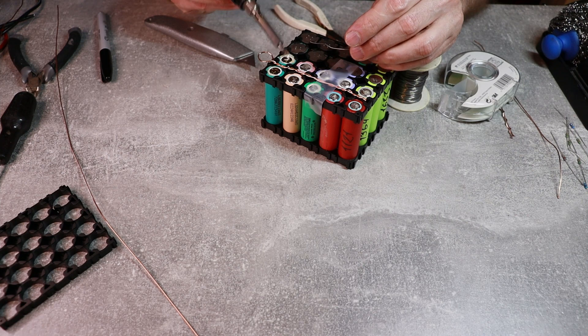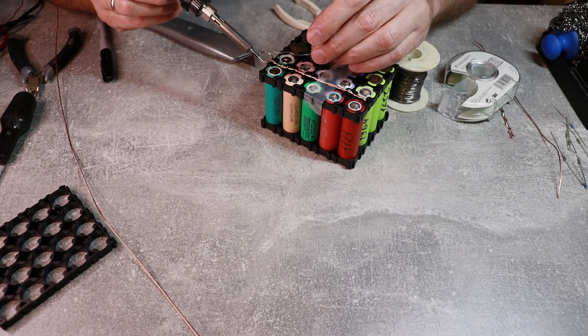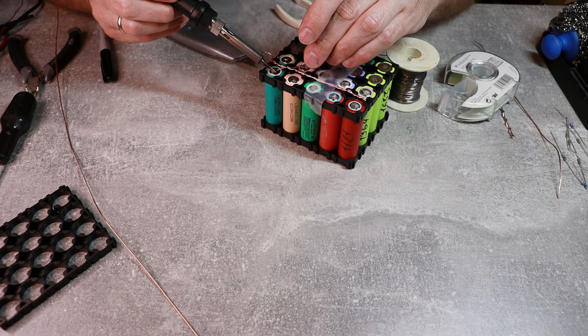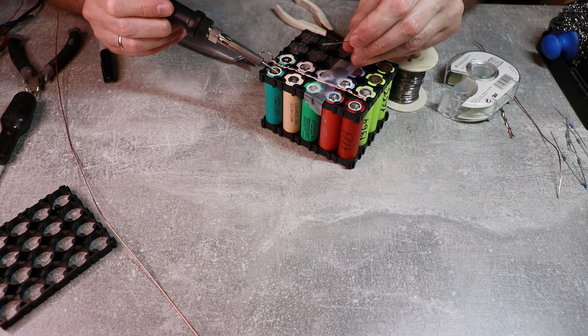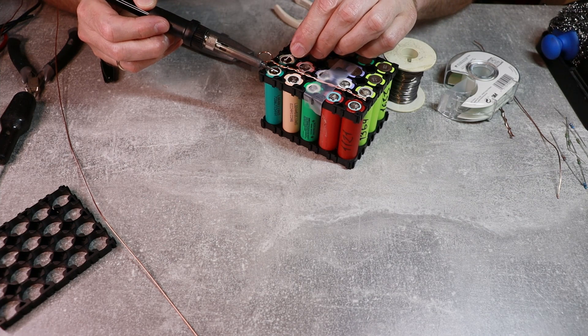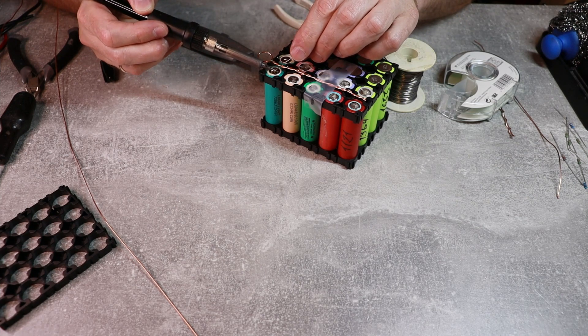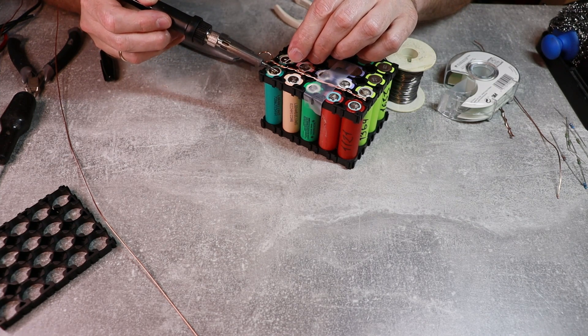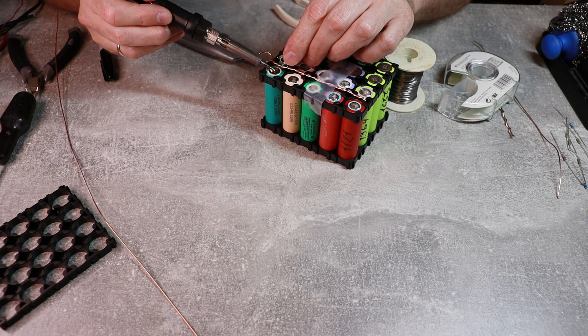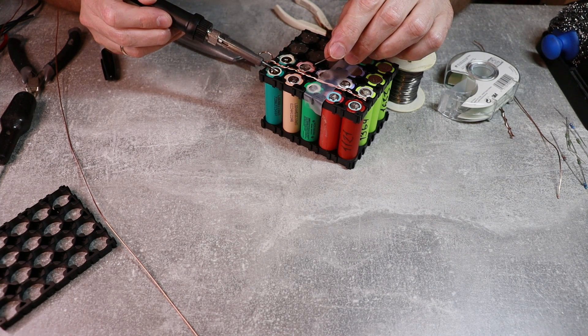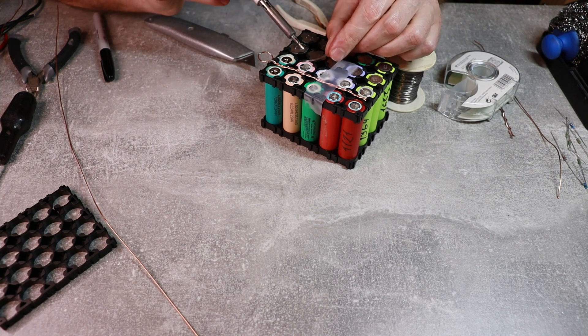So at the same time I don't want to warm up the battery too much because basically it will cause some degradation. I know these cells are not the best ones that I have but still I will still need to use them a bit. So I probably should have used a more powerful soldering iron but it's the only one that I have.